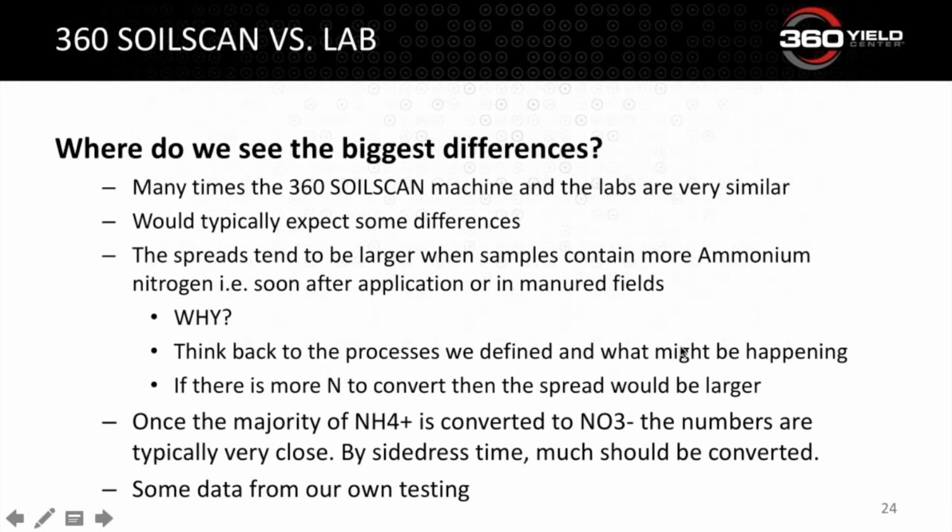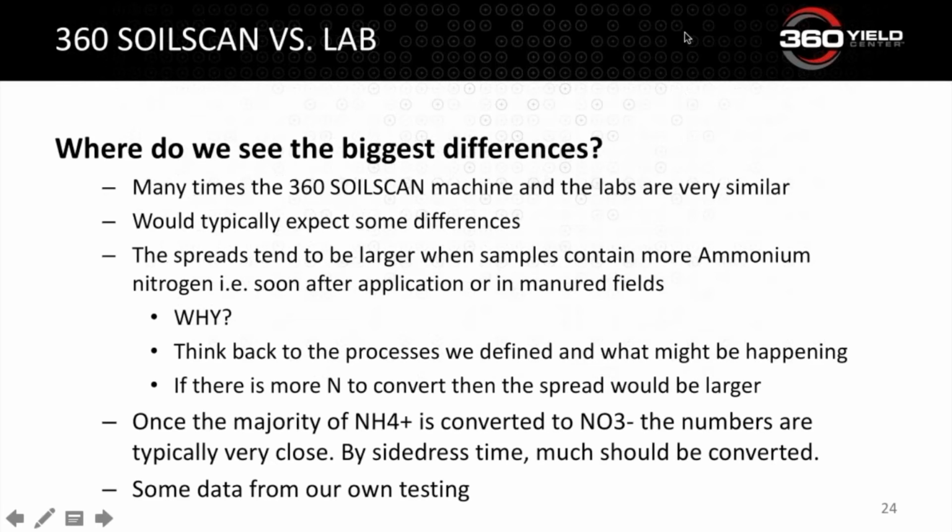Now, the one thing to keep in mind again, as we get closer to side dress time, one of the things we think is once the majority of that ammonium is converted to nitrate, the numbers typically become a little bit closer together. You don't see those big spreads. And so by side dress time, much of it should be converted. So I want to stop there for a second. Just make sure that makes sense.